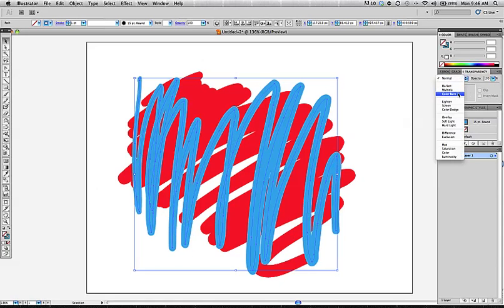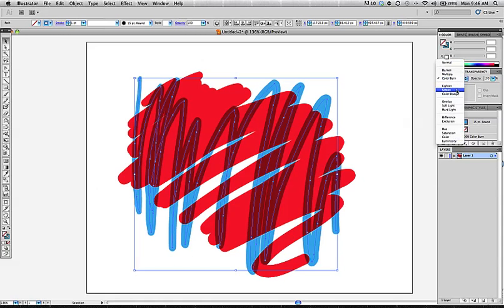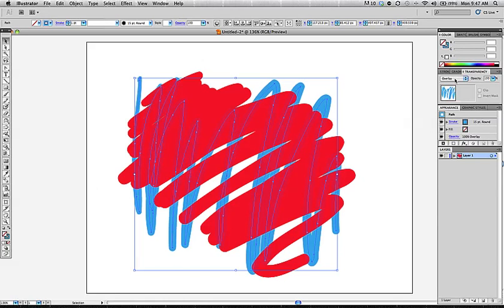Blending modes, the first group are a darkening group. Multiply is going to take the darks of the blues and multiply them against the darks of the reds. So you can see how that gets darker. Color burn is similar, just not as dramatic. Then we have the lightening group, which does the opposite. It's going to take the lights of the blues and the lights of the reds and make them interact together. This is a nice way to check out different blending modes that allow layers to interact without just going to the default transparency, which a lot of people go to because they understand transparency and it's hard to understand blending modes.